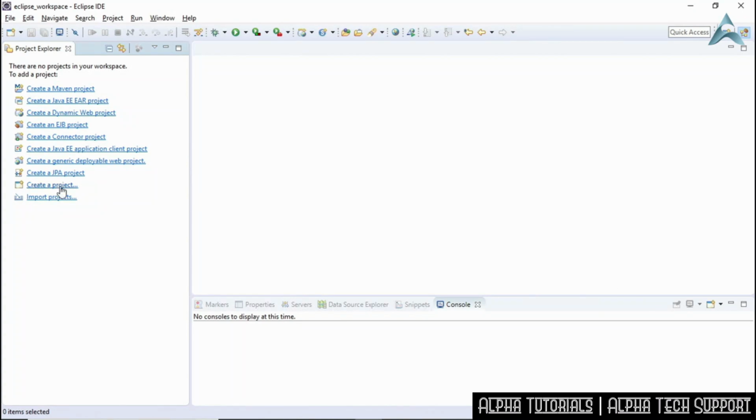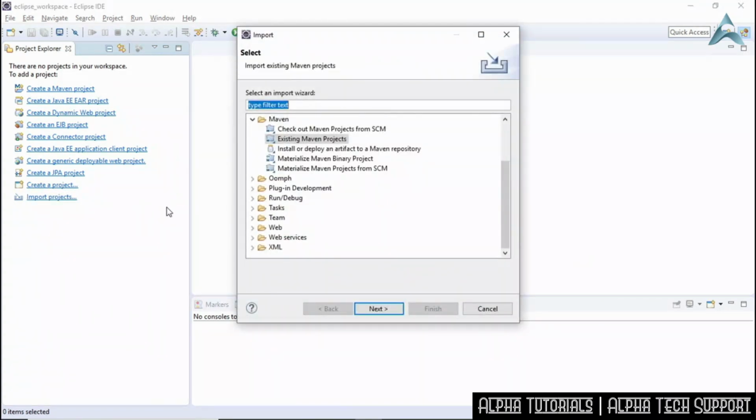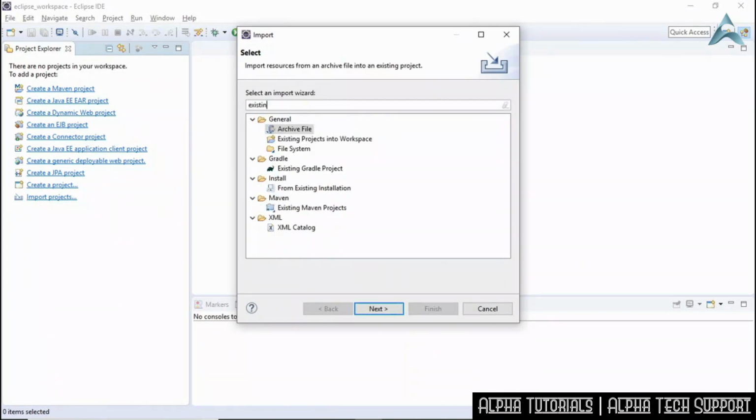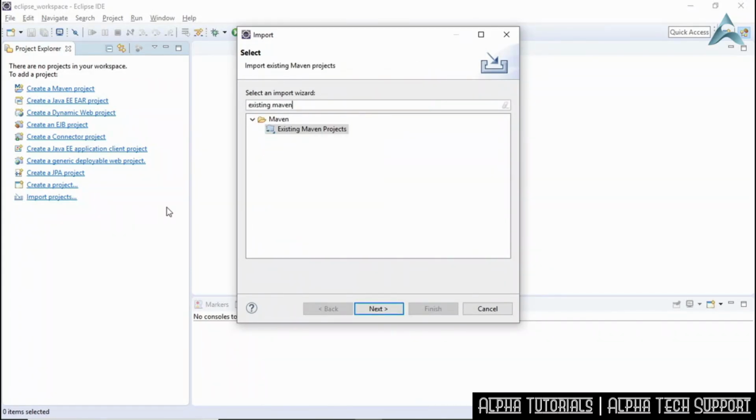Once it's extracted, we can navigate back to Eclipse. And now we're going to import the project which was created using Maven. So just type existing Maven project. And here you see the option to import a Maven project within Eclipse.